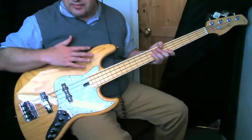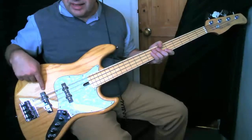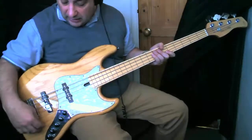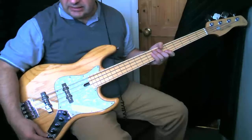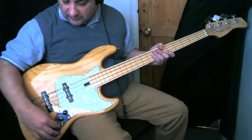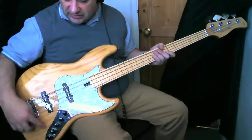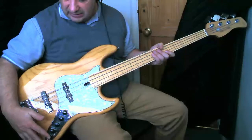So for the setup, for this particular song, I'll be playing to the back pickup. I've added a little bit of bass, not much. I'm playing in passive mode. I'm cutting a little bit of treble. In terms of the mid frequencies, that's staying flat.